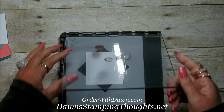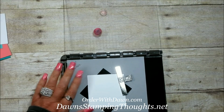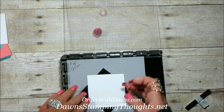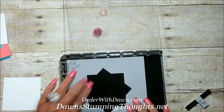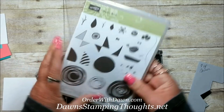Okay, so this is the Stamparatus. Actually, there's another hinge door that goes here, but I'm only using the one door, so I just thought I'd take it off. But this is the part we're going to make with the Big Shot today. We're going to make your template. I'm using the Smoky Slate for mine, just so that it shows up a little bit better on the platform of the Stamparatus. And I'm also using the Swirly Bird stamp set, which looks like this.